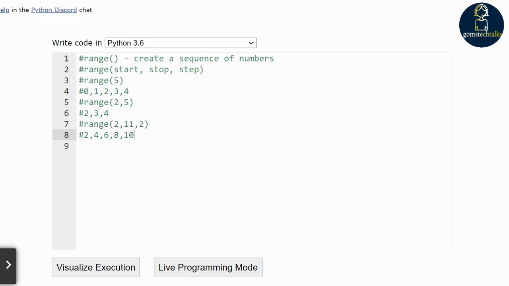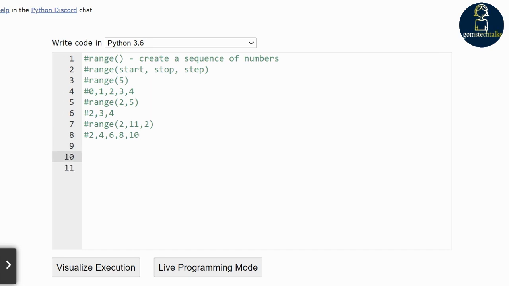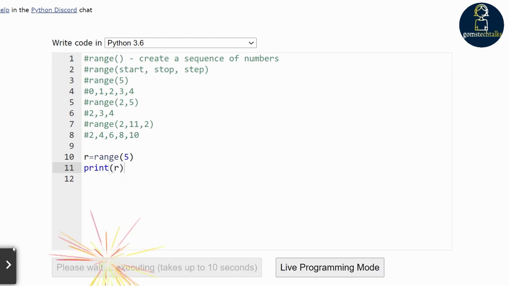Range is often used with iteration, that is for loops. If you're going to try with a for loop, you will be using range if you want a sequence of numbers to be carried out. So let us see. Say I'm just going to create R, and I'm going to create range 5, and if I print R, let's see what is happening.